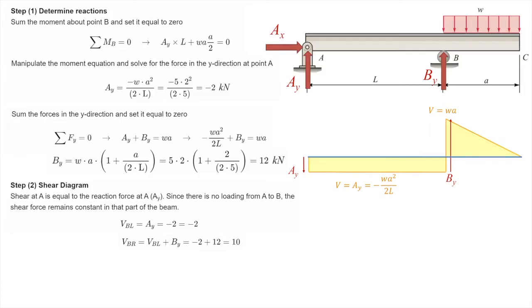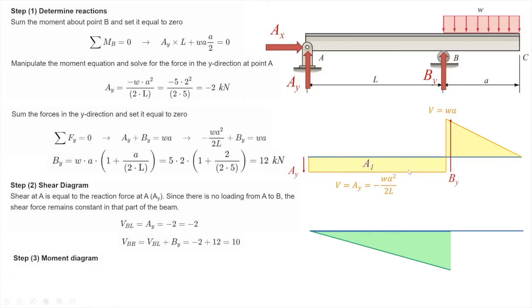After constructing the shear diagram, it's time to draw the moment diagram. Starting from the left side, there is no concentrated moment and there is no fixed support. So the initial moment at the left side is going to be equal to 0. Moving to the right side, the shear diagram is constant with negative value, which means the moment diagram linearly decreases. The magnitude of the moment diagram right before getting to the support at B would be equal to the initial moment, which is 0, plus the area under the shear diagram, which is shown by A1. Area 1 is equal to the reaction force multiplied by length L. So that would be equal to WA squared divided by 2 with a negative sign.